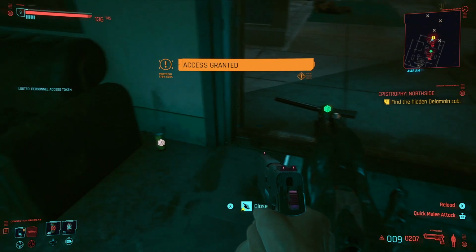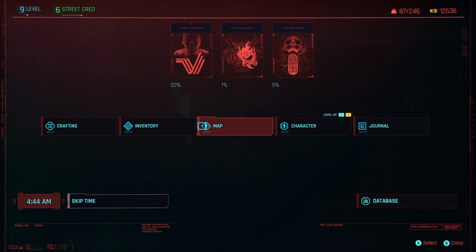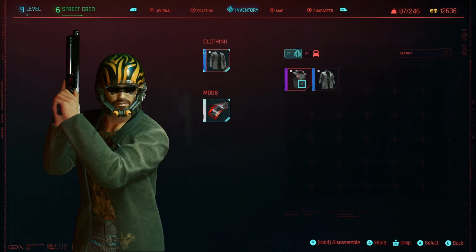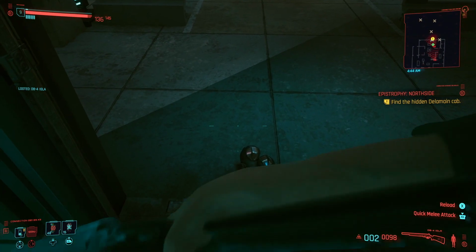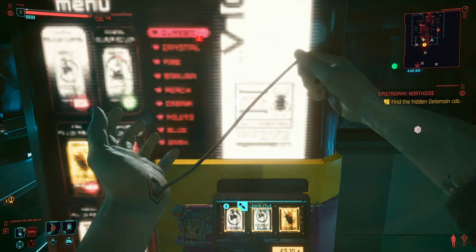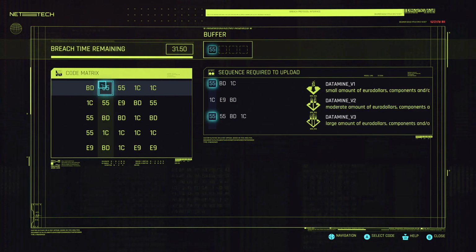Personnel access token. Access granted. Come on. Just a little farther. Oh my god, why do I keep pressing the wrong button? Oh, I actually can't use this until I'm body 6. I thought it was just saying that it would get better at level 6, but it's actually saying I can't use this until level 6. Oh, well, in that case. Okay, is there anything more? Right, four slots, so I can only do one. 55, 55, BD, 1C.